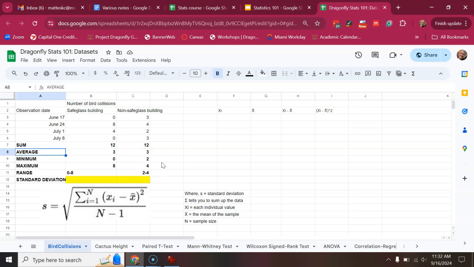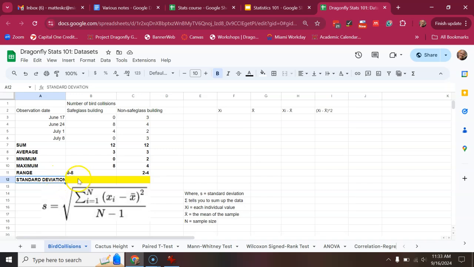So this is why we always want to report measures of central tendency like average, and also measures of dispersion like the range. But the range itself is limited in its ability to tell us much about the data because it's just the very lowest value and the very highest value. And you can imagine if you had a much larger data set and just happen to have a very low or a very high data value, that the range would look really enormous even if most values are closer to the mean. So this is where a term known as standard deviation becomes useful.